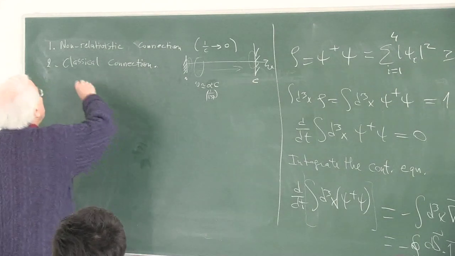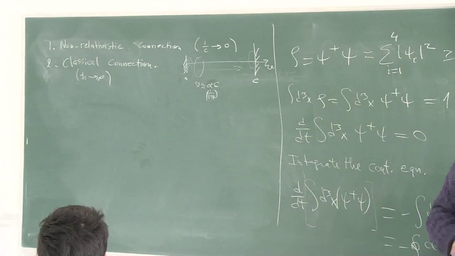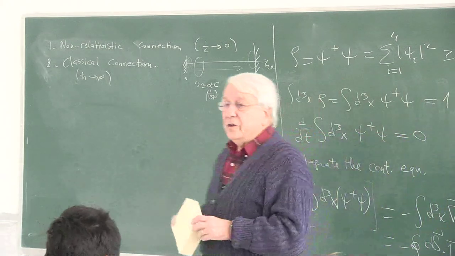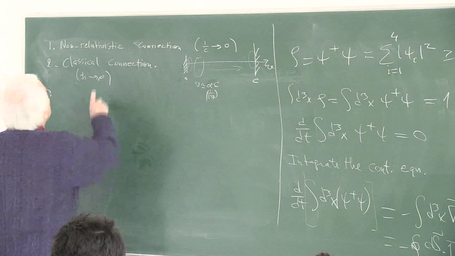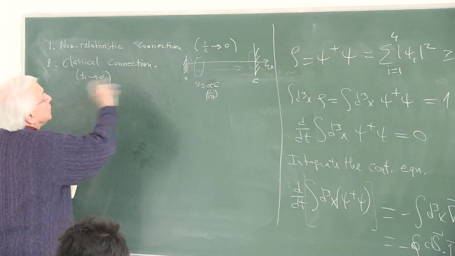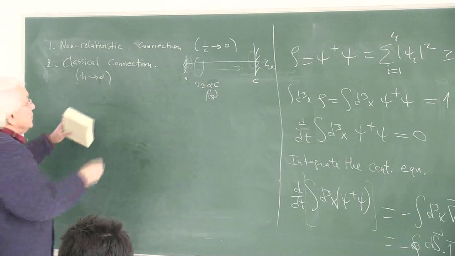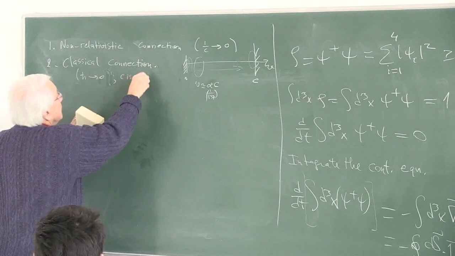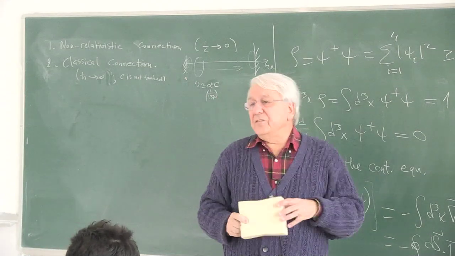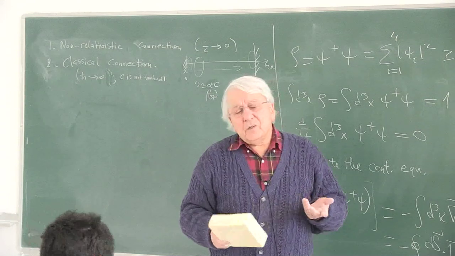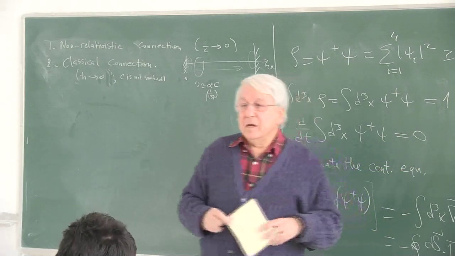Now, the classical connection is obtained by taking this limit. This was the 1 over c goes to 0 limit. It is the h bar goes to 0 limit. Indeed, this is Newtonian physics. That is, we are at the non-relativistic connection. So that's quantum but non-relativistic. We said Schrödinger. This is the classical connection. So c is not touched, c could be anything. So we can still have very high speeds in this region, but it's not quantum but classical physics that we are describing. When it's classical, obviously we are at large distances, not the atomic scale. So daily distances, the scale of mankind. So we'll check that limit as well.